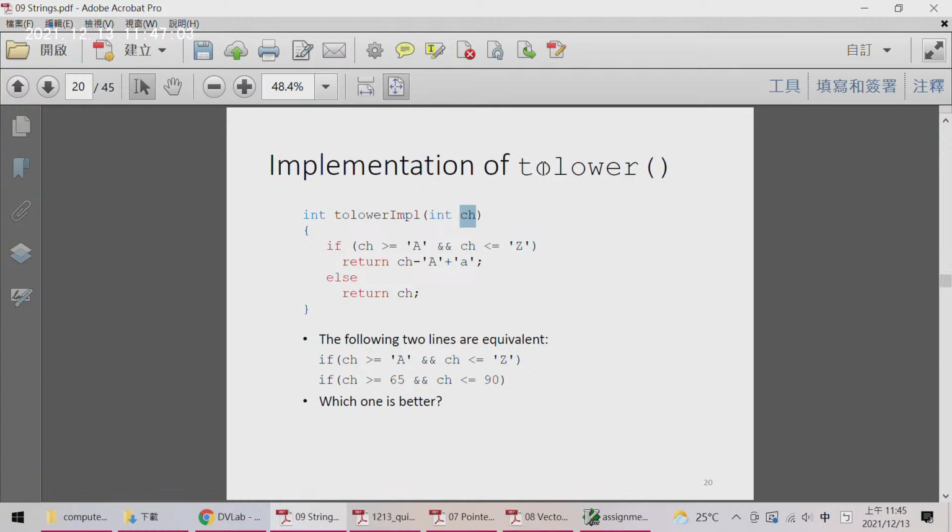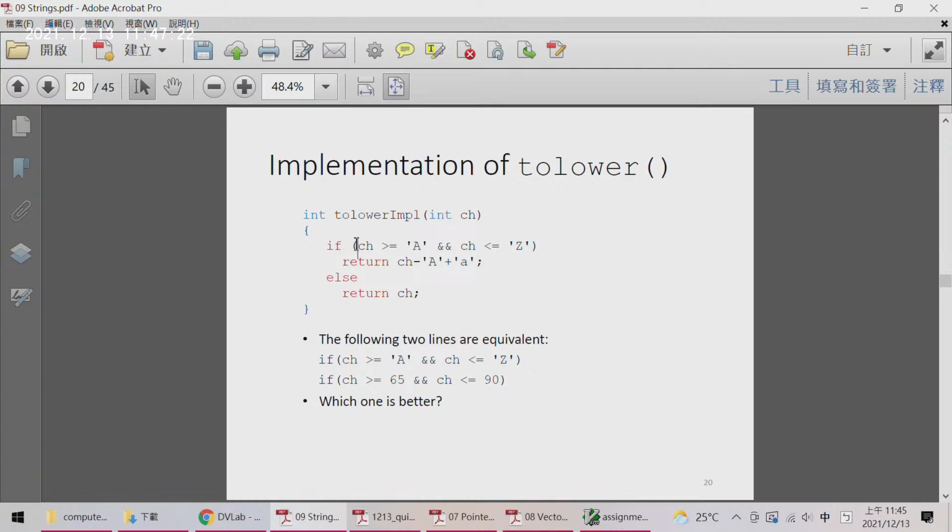First we need to determine whether the input is in uppercase. If the input is not in uppercase, then we don't need to do anything.